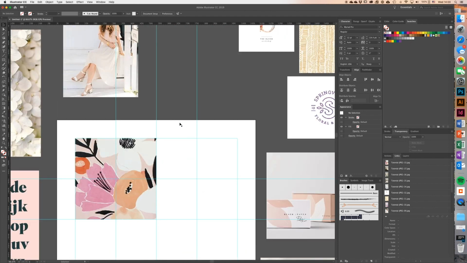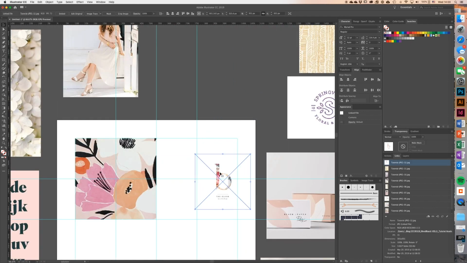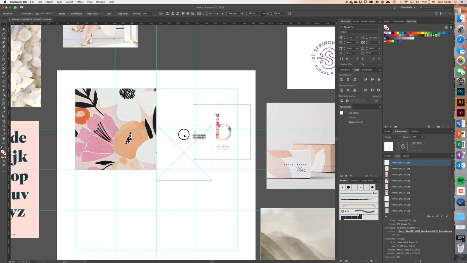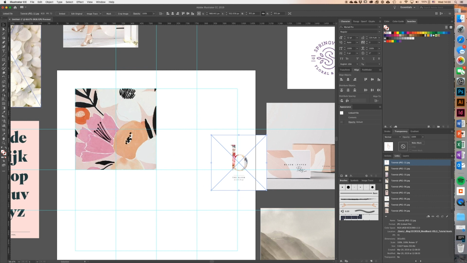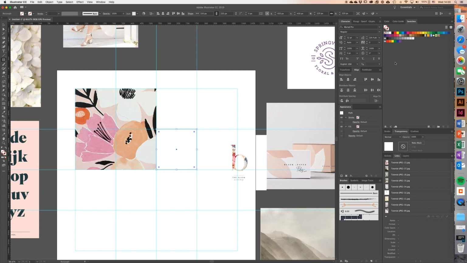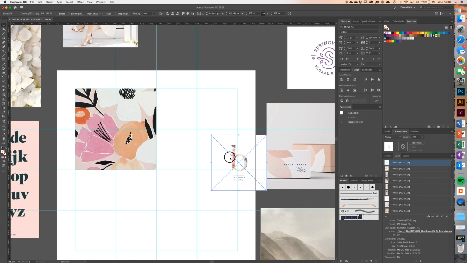Next up, I want to place this logo right next to my floral image. So I will make my square placement here. You can always check if your sizes are right, so it's 220 by 220, which is correct in my case.